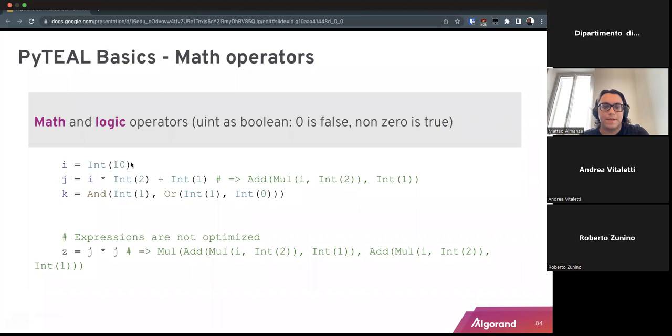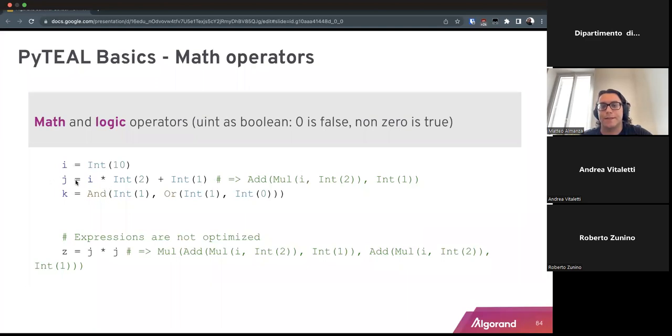Now, as we said previously, you can define integer variables, for example, by the expressions, like i is 10. And then you can define expressions to compute something. For example, we can perform standard math operations like multiplication, addition, subtraction, division, and a whole bunch more, but with the usual caveat that those are expressions.